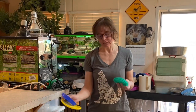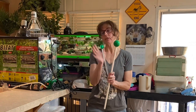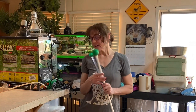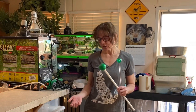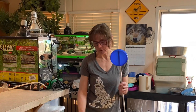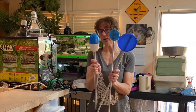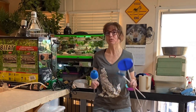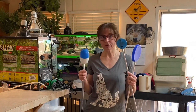Some of the snakes seem to respond fairly well to green. I use green for a lot of the corn snakes, but they also respond to blue just fine. And I don't know how well snakes can perceive shades of color. So how well they can distinguish between this color blue, for example, and this color blue, and this color blue, I don't know. I just don't know some of these things. I can tell you that the snakes I work with perceive blue and green. I don't know how they perceive the different shades.